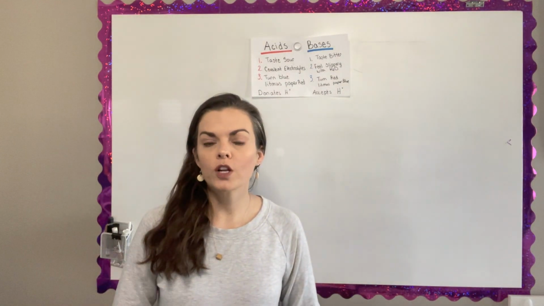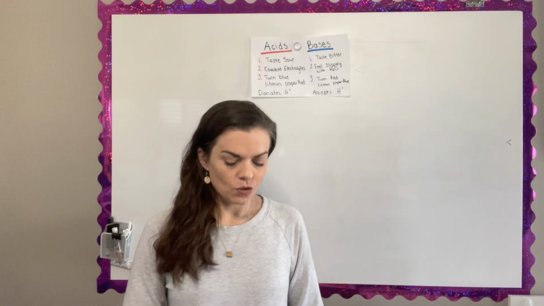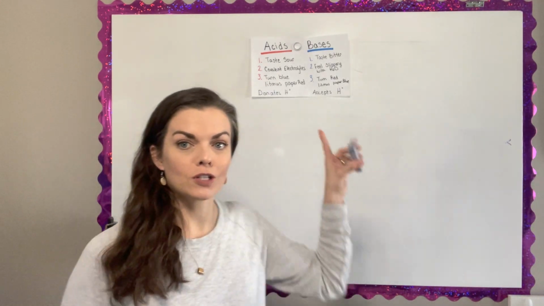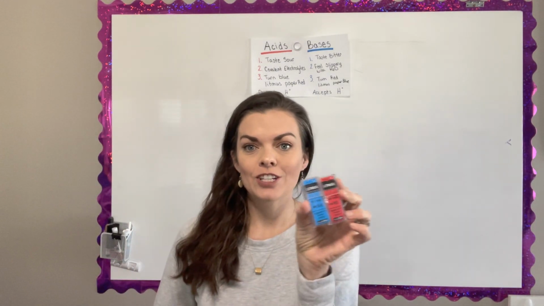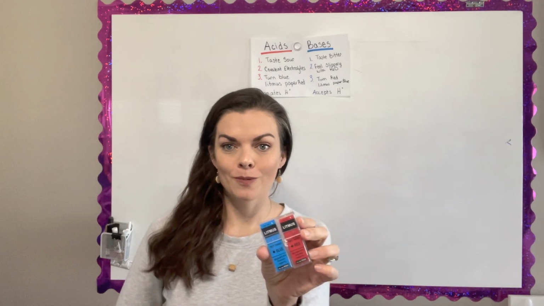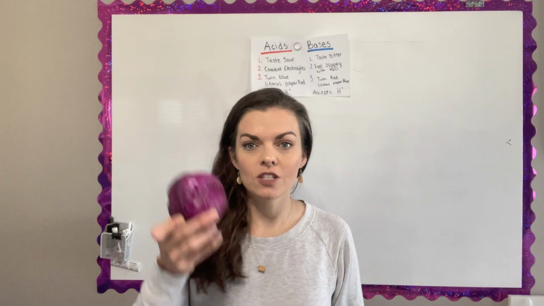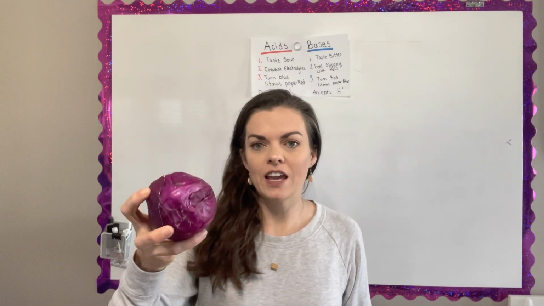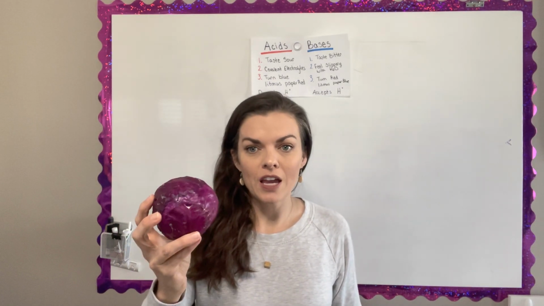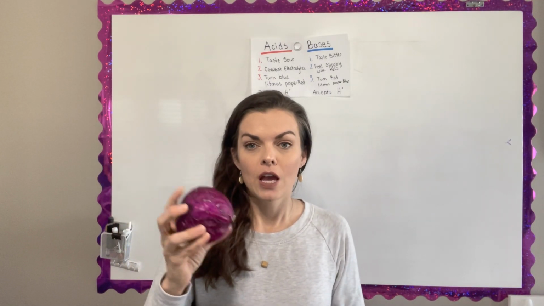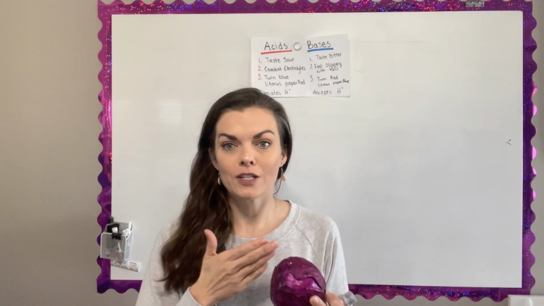Question number 4, I want you to name 2 acid-base indicators that they've talked about in the chapter. The first one is litmus paper, because we just talked about it in our properties of acids and bases. This comes from lichens, and it can change colors based on if something's an acid or a base. And then the second thing that we talked about are anthocyanins. This is just a red or purple cabbage, and anthocyanins are compounds that change colors based on their pH. So hopefully in lab you took some cabbage leaves and boiled them to make a juice that changed colors based on its pH.